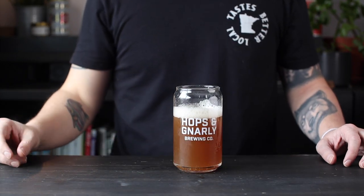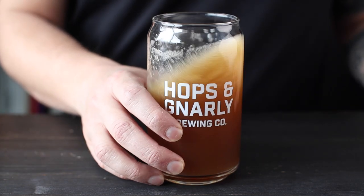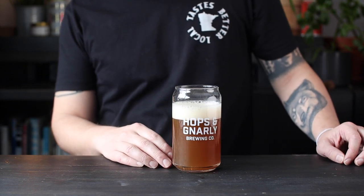It's actually pretty malty, like toasty and a little sweet. But holy shit, this thing is hoppy. But those hops offset the sweetness and it finishes nice and dry. This is a great beer.